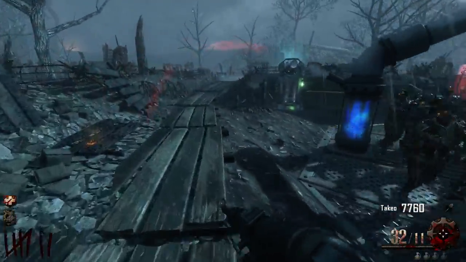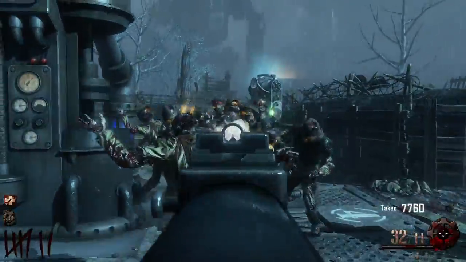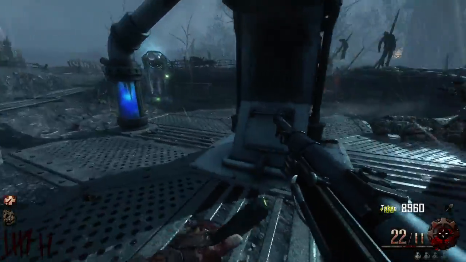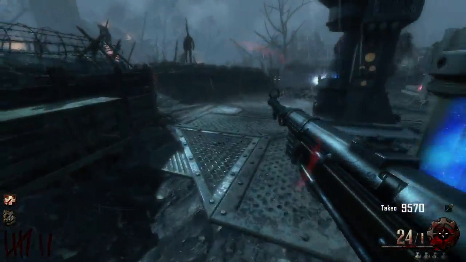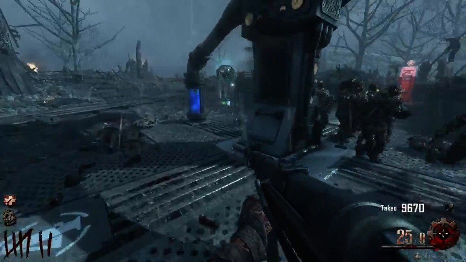All right, so that should be all the zombies rounded up here. So let's go ahead and just kind of tap it here. We did get some zombie blood, which I don't need.